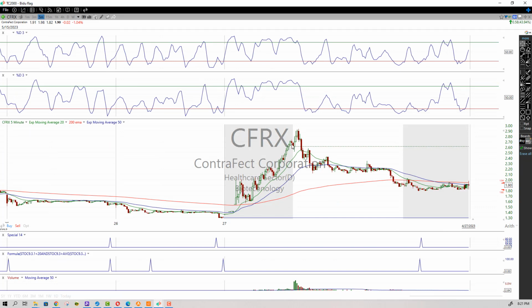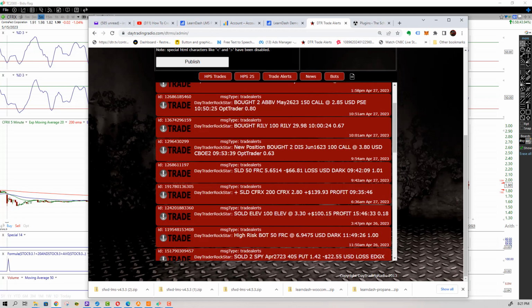This was pre-market. And the rule on pre-market trades, when a stock is showing good strength going into the open, you look for a pop at the open and you sell, and the majority, 80% of them, will trend lower the rest of the day. So that's exactly what we did. Right when they opened it, you saw that price, you saw the time frame right here. We got out of that at 9:35 at $2.80.